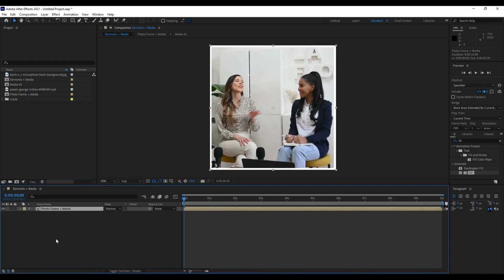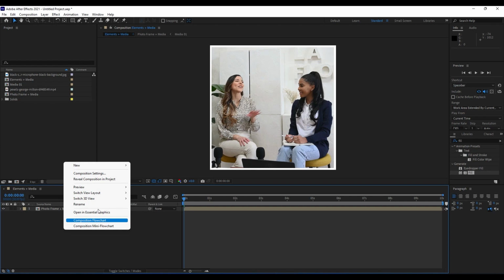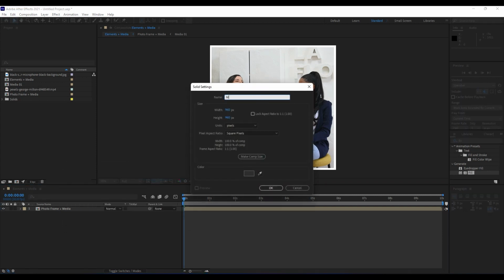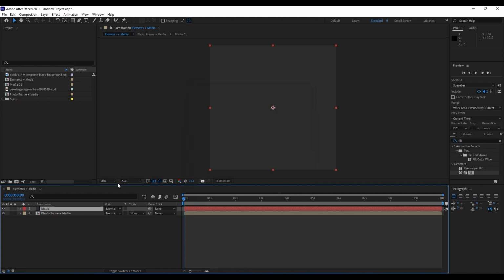Okay, next thing what we're gonna do is to create a mask so we can have animation in our final composition. Also right click, then new, and add a new solid. We will call it matte with 960 by 960, hit OK.